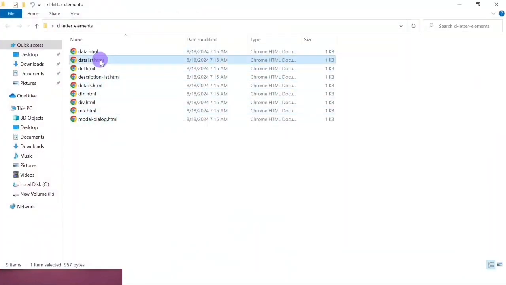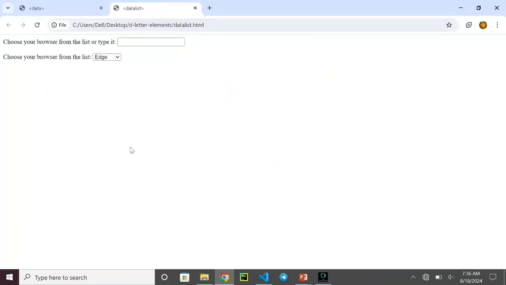So we said data list. Here we go. So choose your browser from the list or type it. The data list, as we said, provides an autocomplete feature. We had an input, the list was browsers, which was the ID of the data list. If we hadn't provided that data list, this would have been a vanilla input with nothing. You could have come here and written whatever you wanted, right?